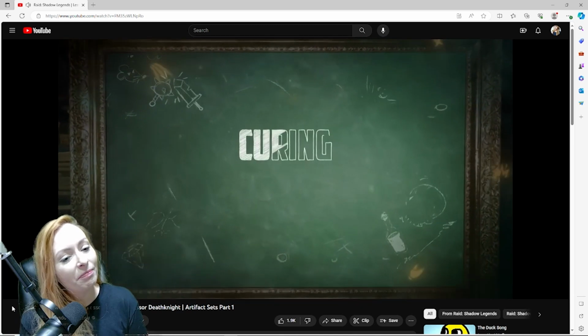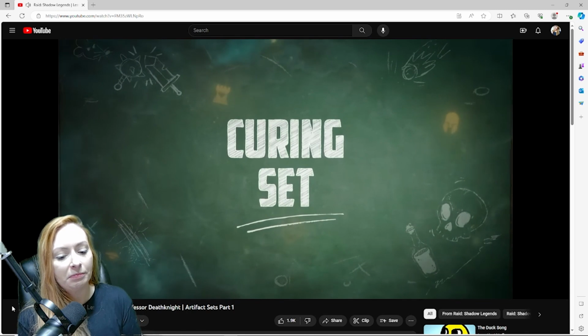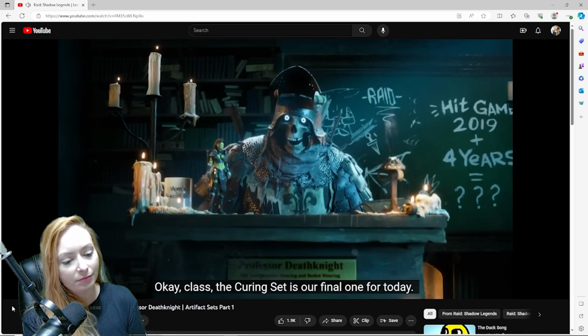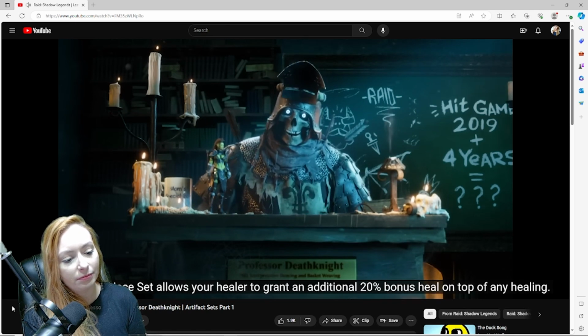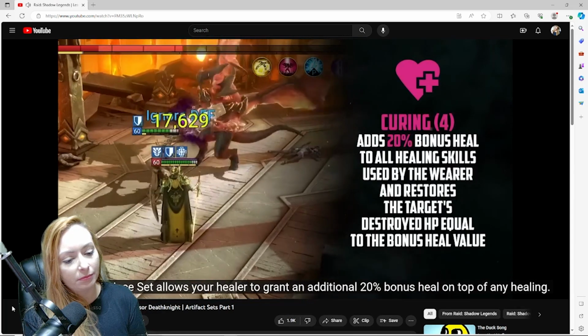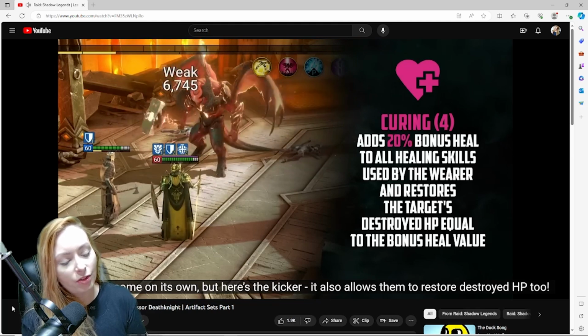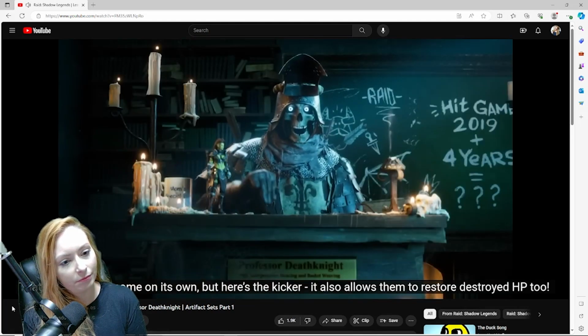Last one is going to be stage 12. It's going to be the curing set. Okay, class, the curing set is our final one for today. As you can probably guess from the name, this one is all about healing. First of all, this 4-piece set allows your healer to grant an additional 20% bonus heal on top of any healing. Yep, this would be awesome on its own, but here's the kicker. It also allows them to restore destroyed HP too.